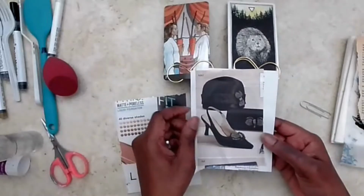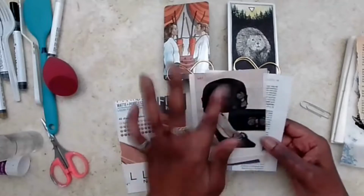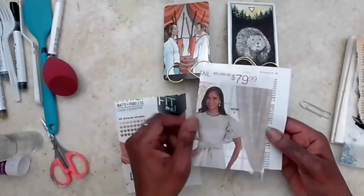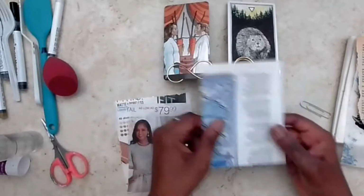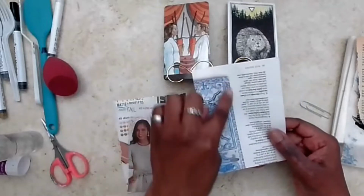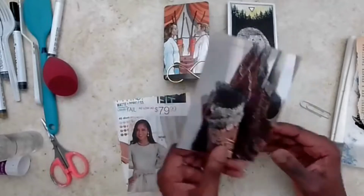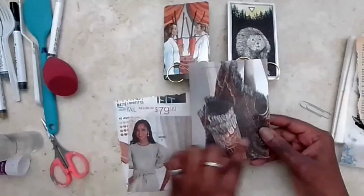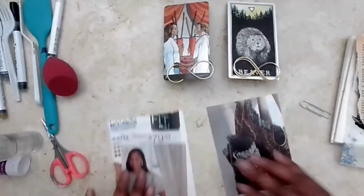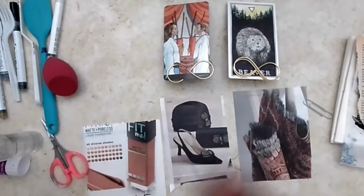And next we have more black and some just kind of shapes. And that's kind of boring, for real. Oh, but this is pretty. I like to use that. It's on the other side. Ooh, and that's pretty. This is all kind of pretty. That's boring. Maybe I'll use the shapes there.